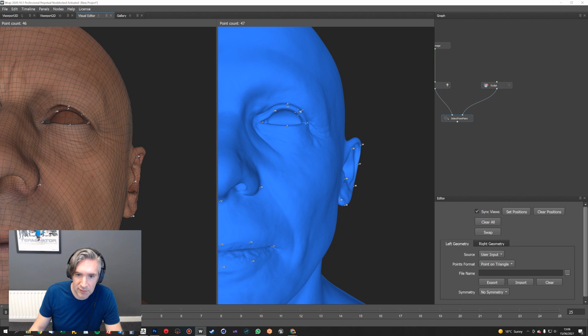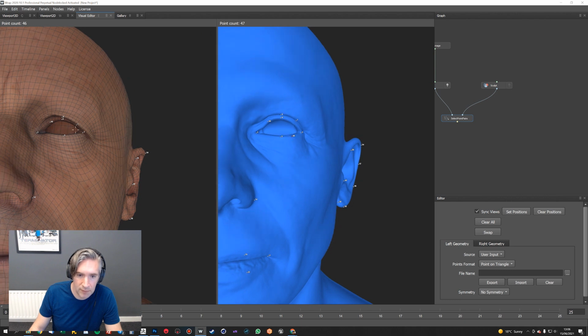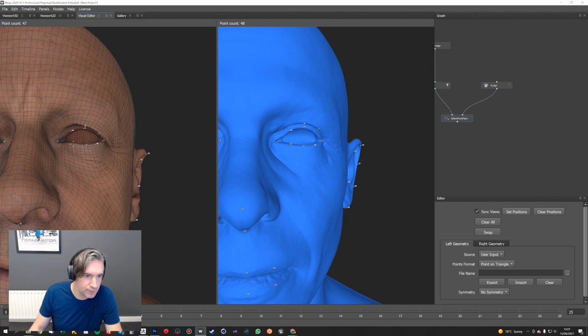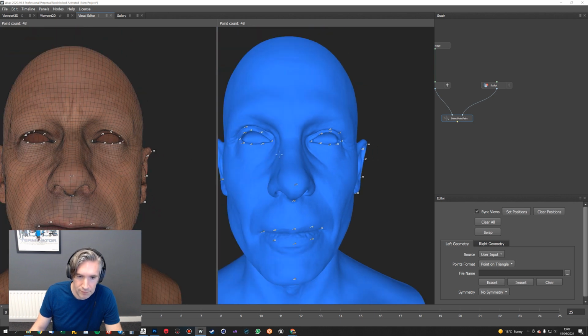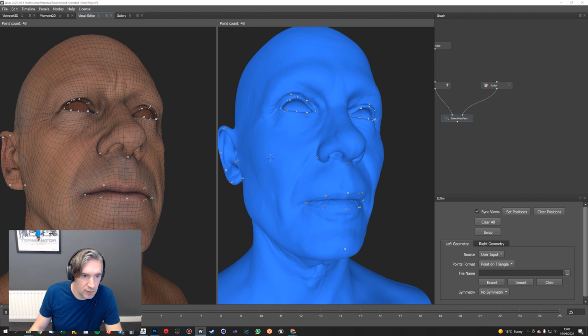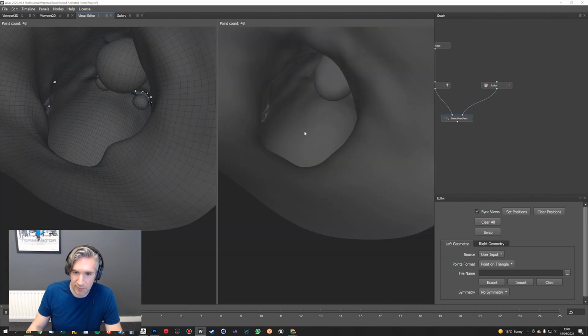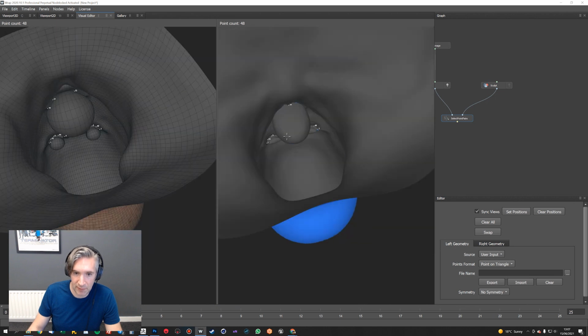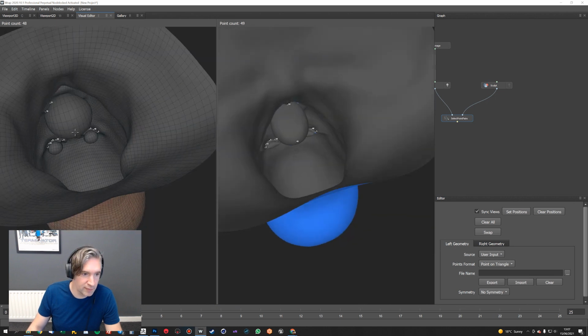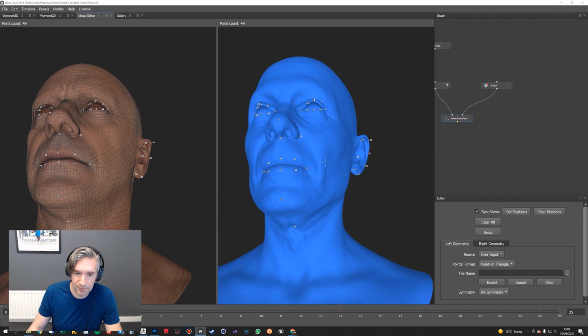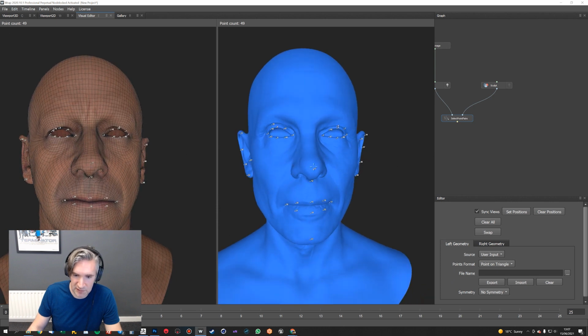I might get rid of this one on here. There we go. I think that'll do. Oh, we might want to also put some on the inside. If your sculpt has a mouth bag, it's probably worth putting one just on the mouth bag, to pull it into position.